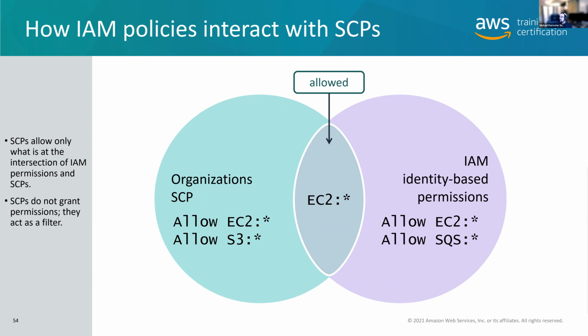If that matches what's over on the identity-based side of things, then guess what? You get to grant access to these services. Now, remember, only the things in purple on the right-hand side at the account level, those are the identity-based policies, they grant permissions. The blue stuff on the left can only deny permissions. It cannot actually give somebody access. In order for that to happen, you have to have an identity-based policy inside of the account. So remember, permission boundaries and SCPs act as filters. They cannot grant permissions. They can only allow you to have permissions.